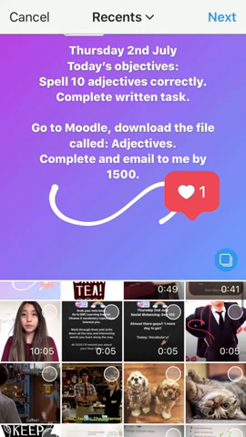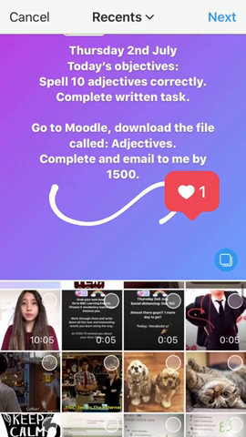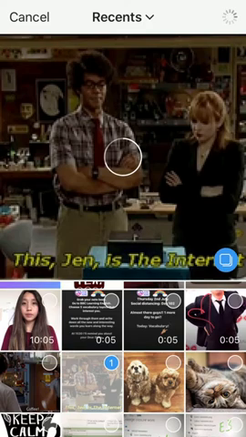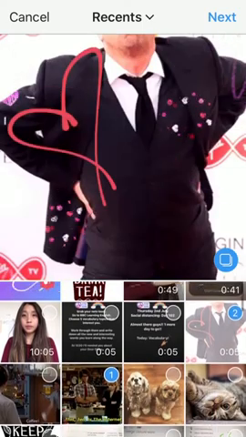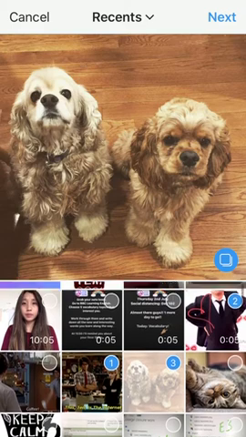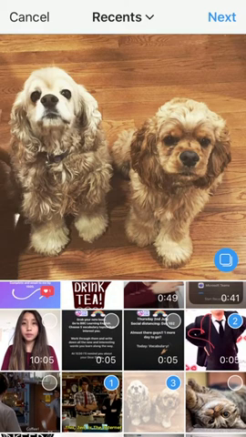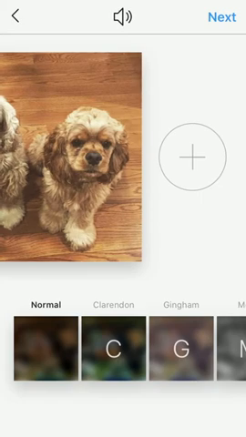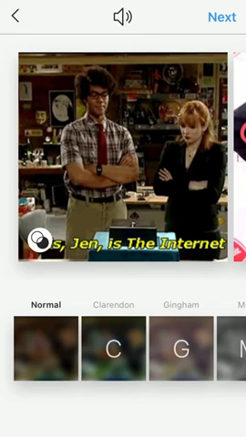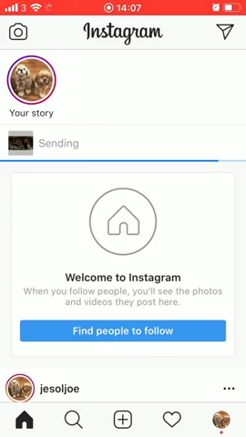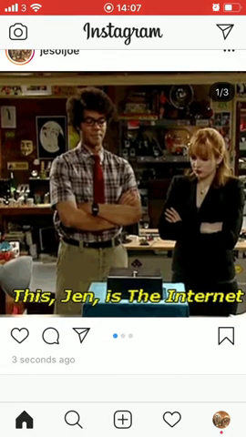So just for, I don't know, I'll post this, take a bit of time to upload, a first frame, then I'll post this as a second frame, and then you can do 10 at a time. Then I'll just post our lovely little Cocker Spaniels again. All right, and then when you've selected all the series of pictures you want to post, click next at the top right, and it'll show you what you're posting in what order, and you can add another one if you want. Okay, and then click next, and then share it. And there you go. There's your post of 3 pictures. Okay.